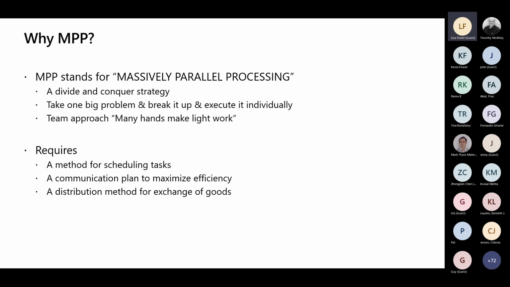Now, part of that type of architecture means we need to have a different method for scheduling our tasks. We need to have something to allow the nodes to talk to each other. We need to have something that can come up with a plan as to how we're going to access the data on each one of these different nodes. If they're not shared data, something needs to know what to request from each one of those for their work to do and needs to keep track of that. We're also going to need to think a little bit more about our own architecture. How do we architect our databases, our tables, our indexes to work with this and take advantage of this architecture?